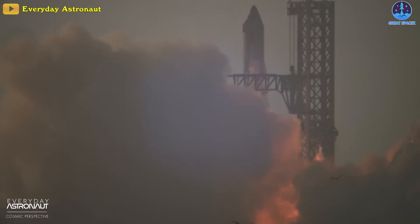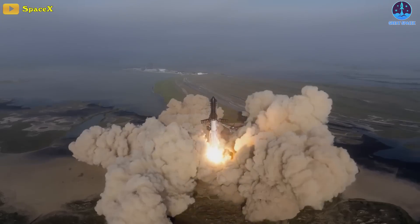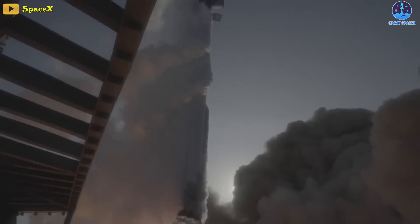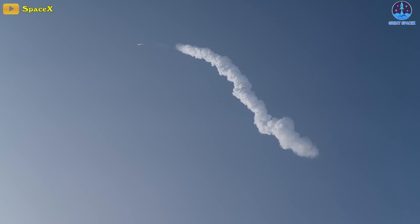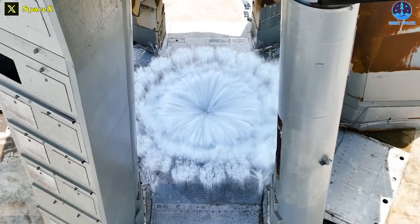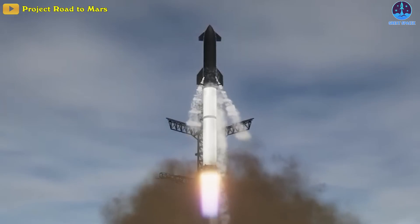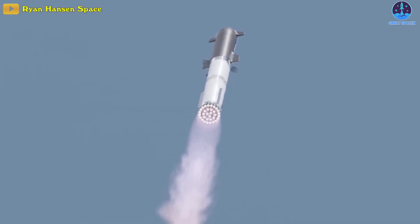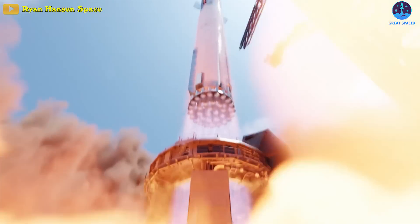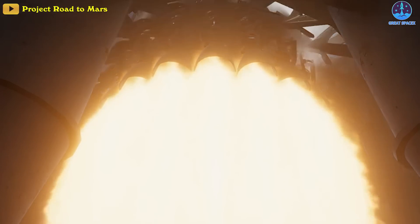SpaceX needed to provide information to the Federal Aviation Administration as part of the launch licensing process for the next Starship launch - Elon Musk wants to avoid another rock tornado. The ignition served as an important testing milestone as SpaceX prepares for the next launch of its massive deep space Starship rocket system. The company performed the first test launch of Starship in April; during that flight, Starship failed to reach space and SpaceX was forced to purposely destroy the vehicle when it started tumbling. The new water deluge system is designed to dampen the powerful effects caused by igniting the rocket's engines during launch.